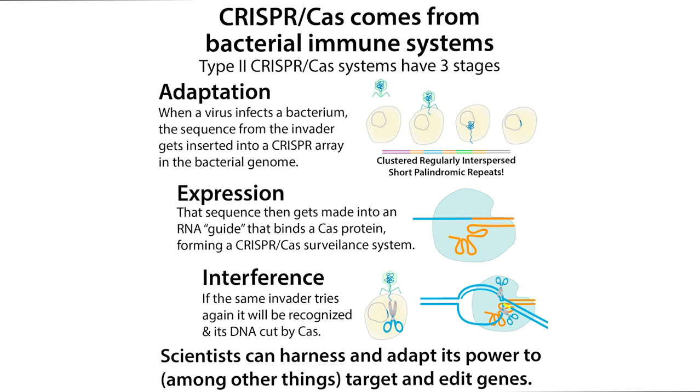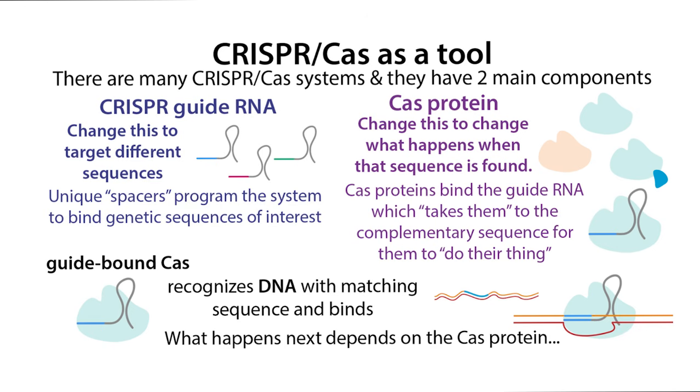Now they survive the infection, and when the virus comes back, they're like, oh, you're on my list, I recognize you, and I'm going to degrade you. The way they degrade it is by taking that sequence that matches the virus sequence and using it to bind to that virus sequence and cut it. So if we give them another piece of RNA that recognizes something we want them to attack, we can get them to cut that.